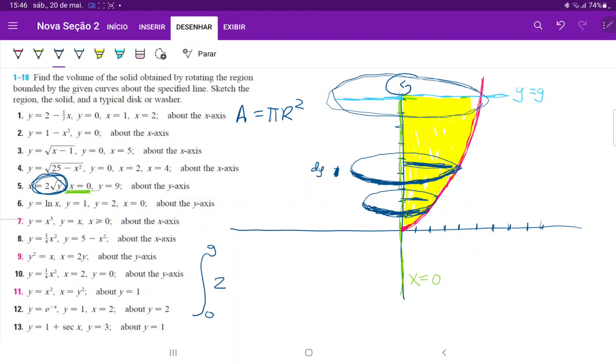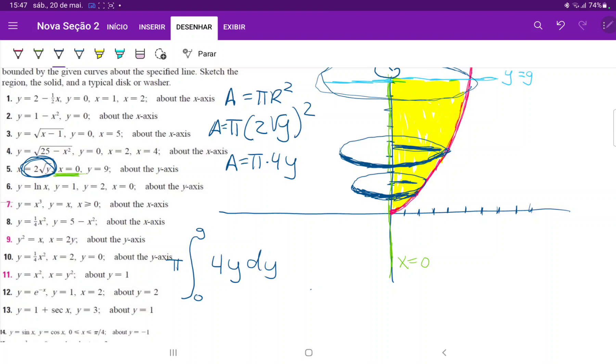So we're going to express it in terms of y, which was already given to us. So that is the area is equal to pi times the radius here, which is 2 square root of y squared. Because it's the radius squared. So once we do this, we're saying that the area is equal to pi. 2 squared is times 4. And then square root cancels out with the square. So 4y. All right. So let's integrate this. I'm going to put the pi outside because it's a constant. Pi times 4y dy.